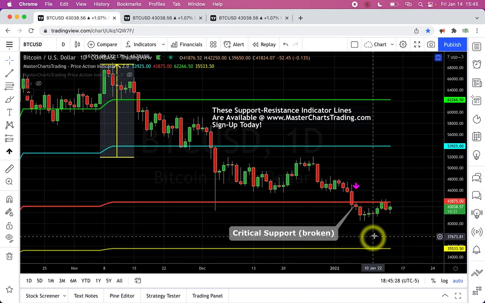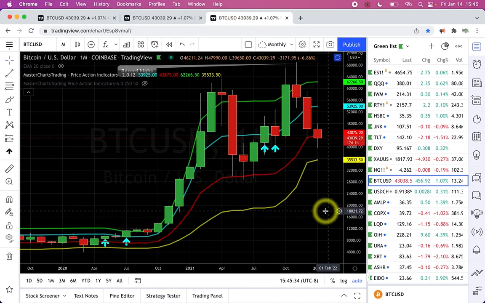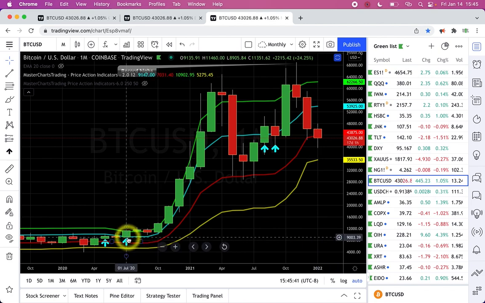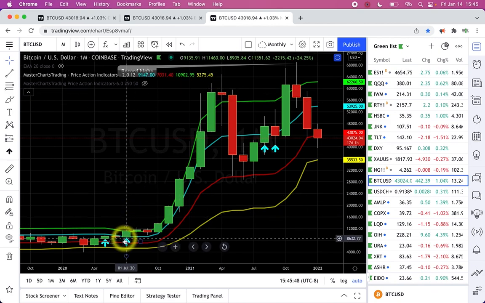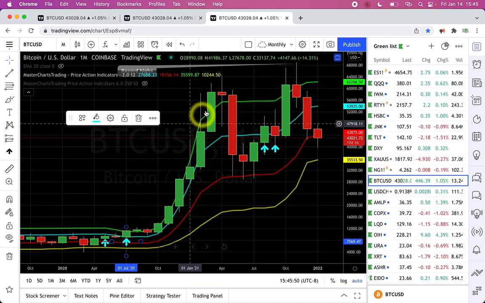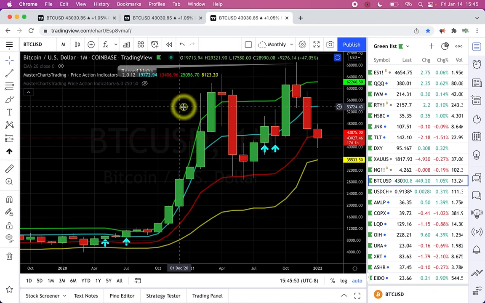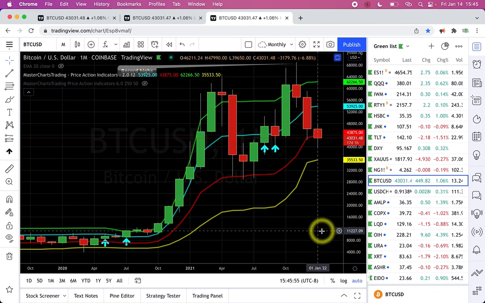That would imply we're gonna go lower. And initial target is 35,000 here, but I think it could just unravel to like 8,000 easily. You know, it went from July till April from 8,000 to 60,000. So why not? Why can't it go backwards, do the same thing? I'll leave you with that thought.